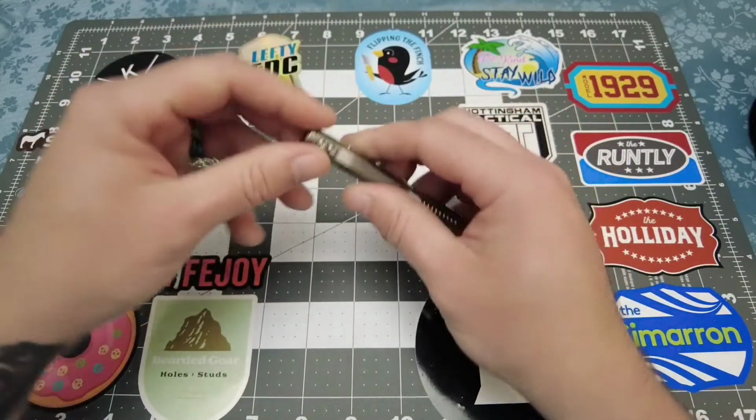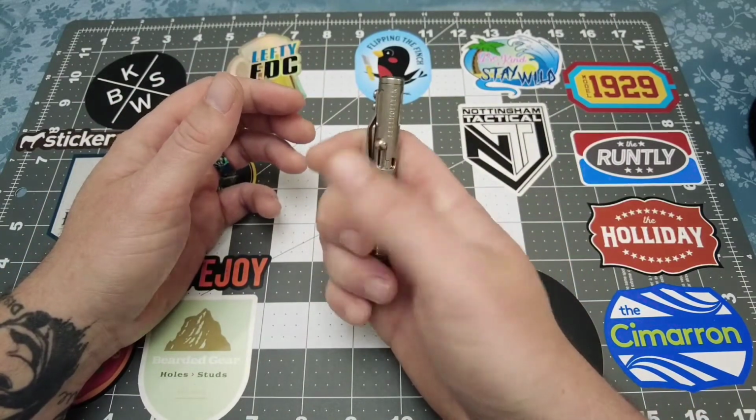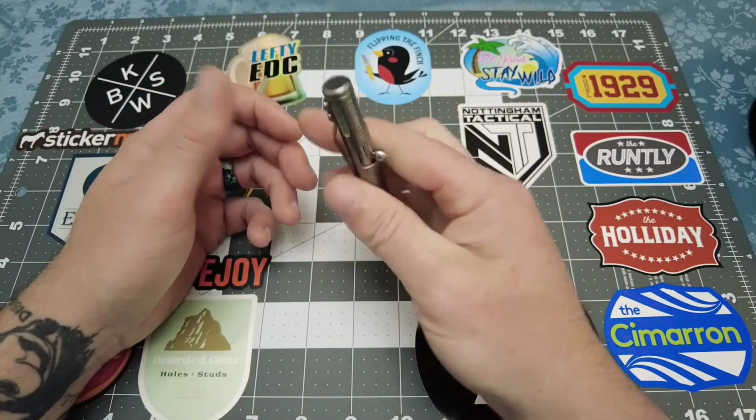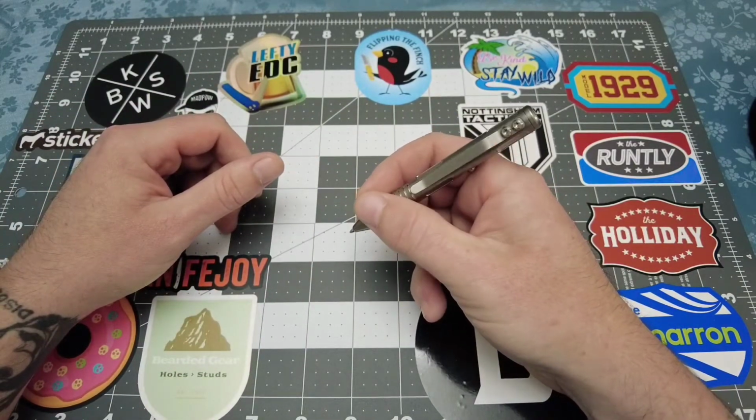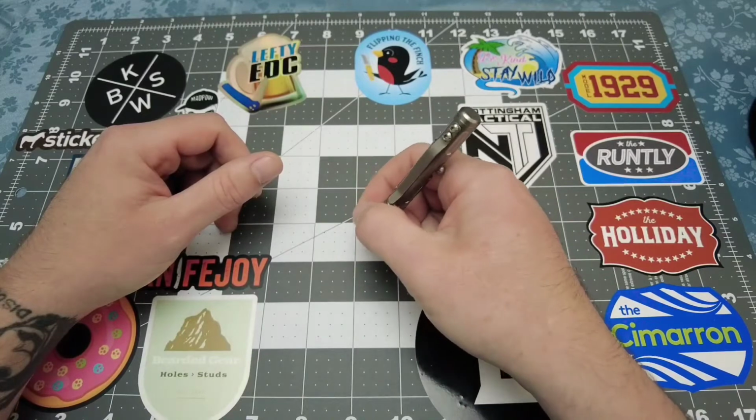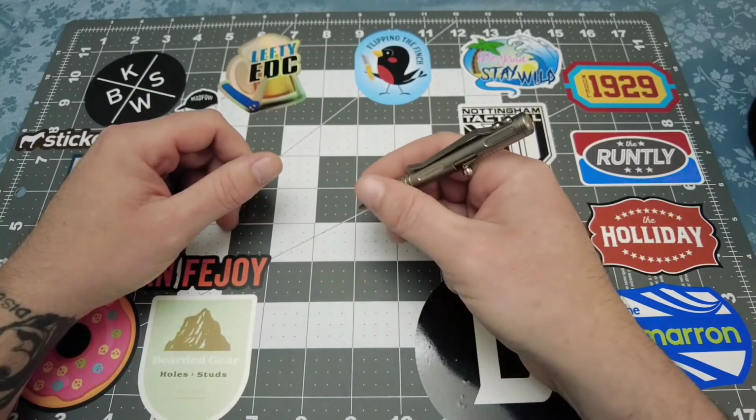Now, I know some of you might say, well, that's because you're left-handed. No, it's not. I can do the same thing. This is where being ambidextrous comes into play. Look at that ball. Still digging me in the finger. Writing, still digging me in the finger. I still have to switch it.